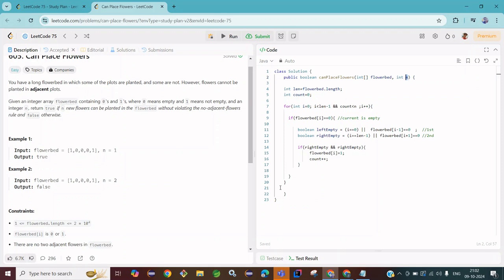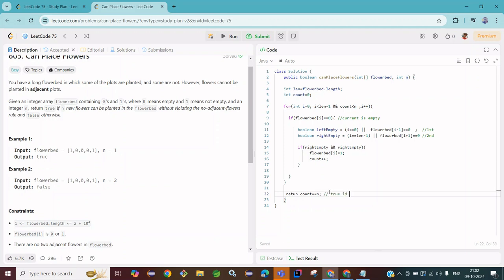So we can return here, outside the if, count equal to n. So if it is planted, it will return true.